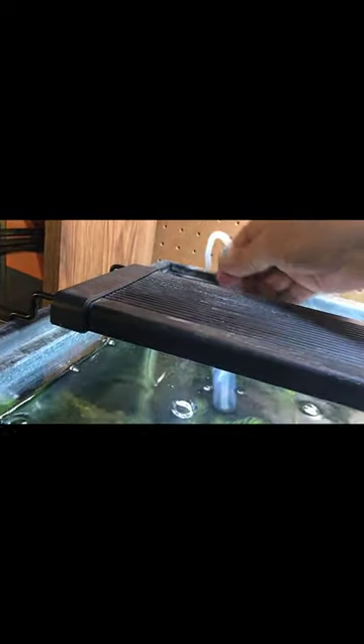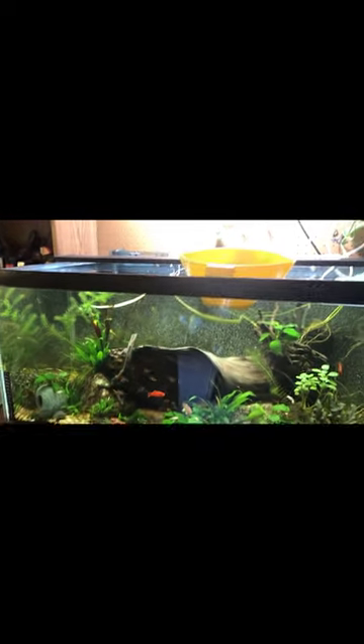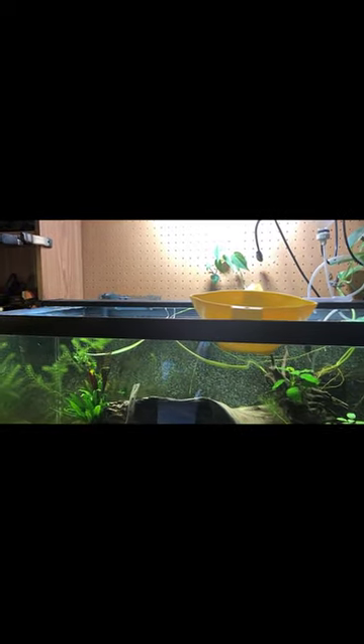Here comes that sponge filter I was telling you about — let me pry it out of here. Let's turn it off first, do this one-handed, let it drain a little bit. I've got this handy colander that I use to pour the water into the tank. That's it — that'll go into the new tank, and I'll plug it in in just a bit. Now I've refilled this tank as well, so this one's all set, ready to go.